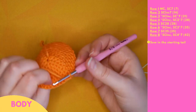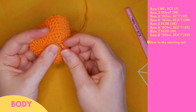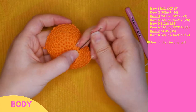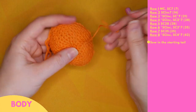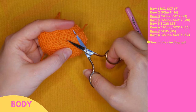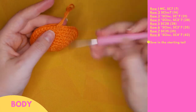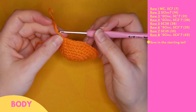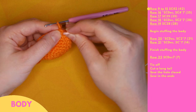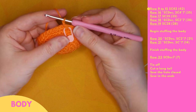Take a moment to sew in the starting tail. The next 6 rows are the same. Attach the stitch marker to help counting the rows. Row 9 to 15 are the same, with 42 single crochet around.